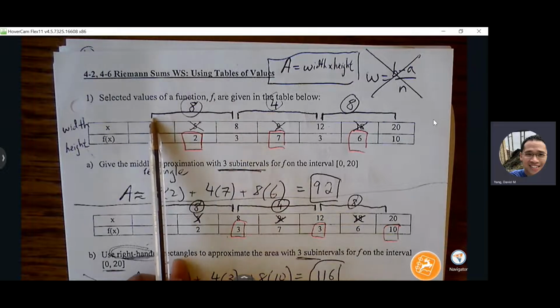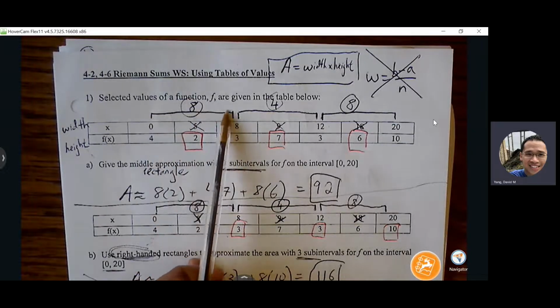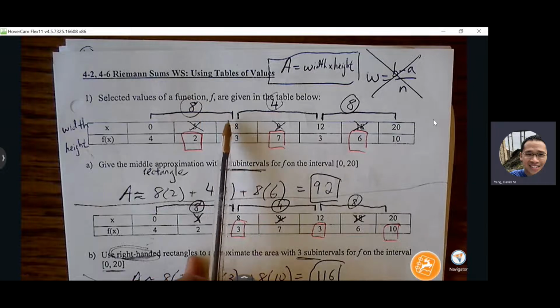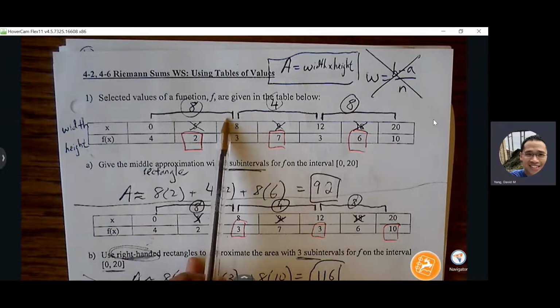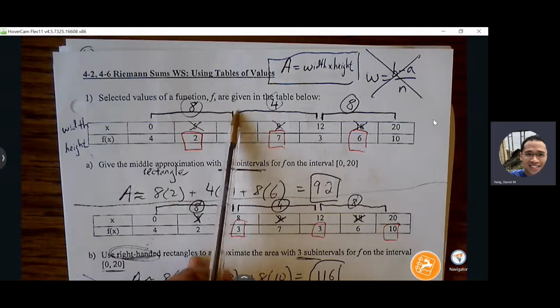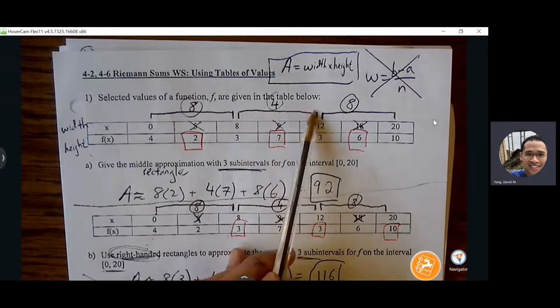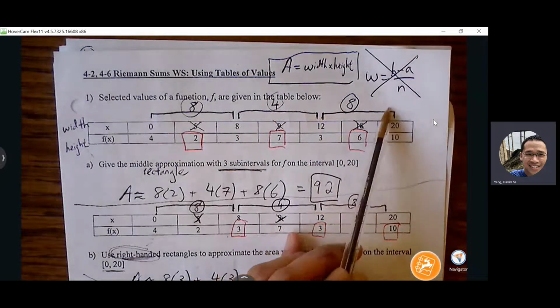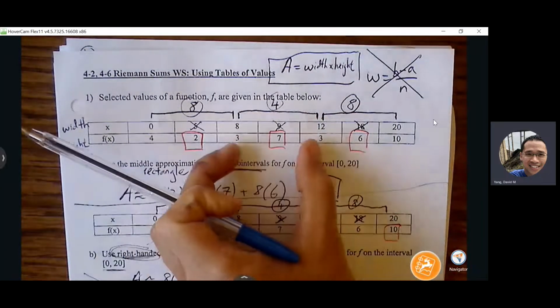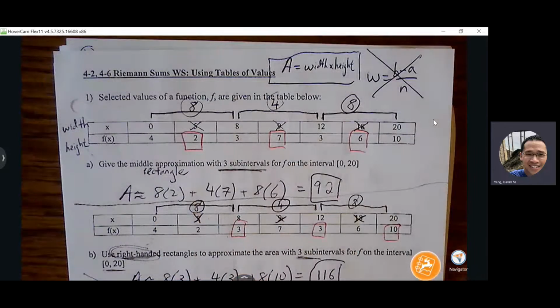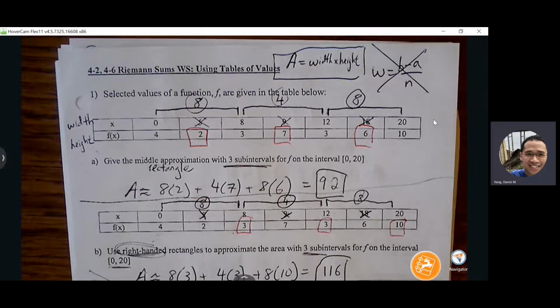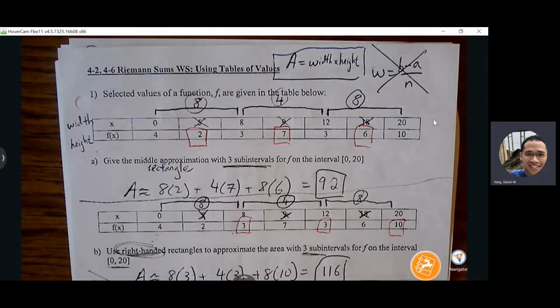So here, first subinterval, I'm going to span across 3 order pairs. The second subinterval, I'm going to pick up where I left off. Each subinterval is going to start where the previous one ended off. So you're always going to have a shared order pair when you build your second interval. Second interval will start at 8, we'll go to 12. Third interval from 12 to 20. Notice that every subinterval sees exactly 3 order pairs. Doesn't mean the width is the same, but we've created the subinterval width that we need.